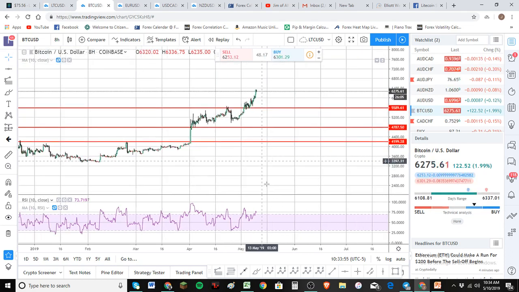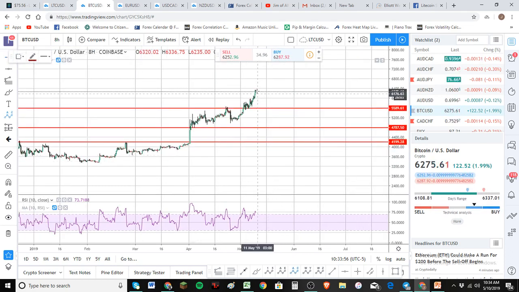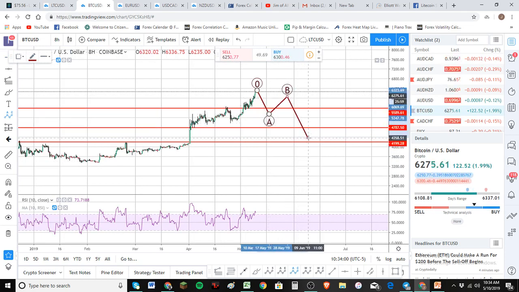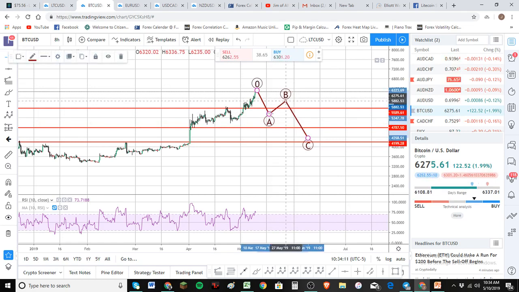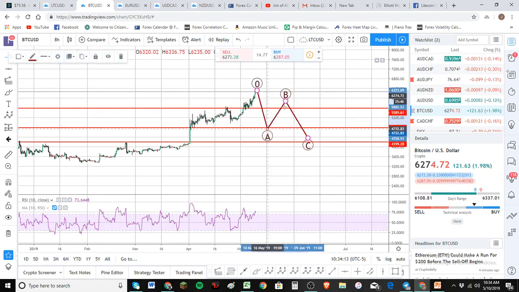If we see a move to the downside, we might see an ABC look something like this. A, B, and C coming down like that, and bounce off of some of these targets, these price zones. So that's kind of what I'm looking for. That's a potential landing point, or actually, this might even come down to here. That might be a beautiful ABC there. So we'll have to see how it plays out, but that's what we're looking for. We're looking for an imminent move here to the downside, probably today or tomorrow.